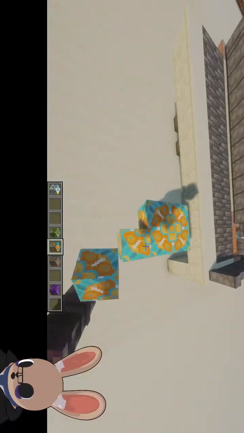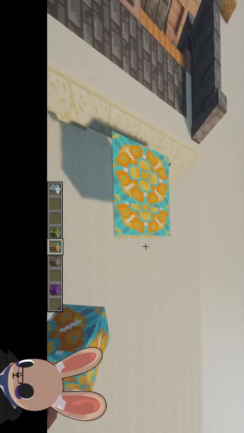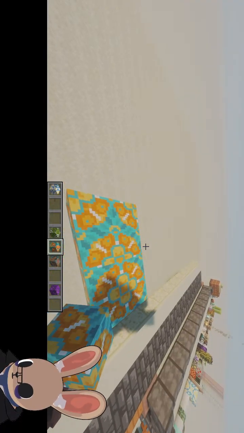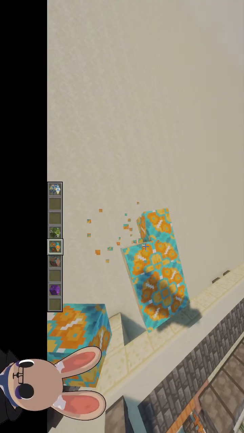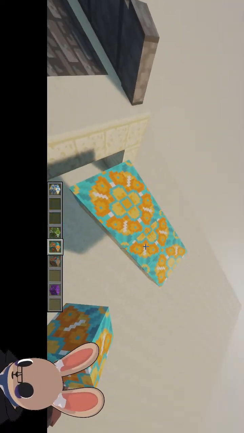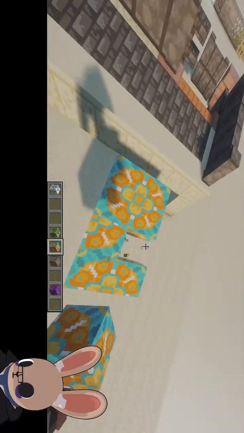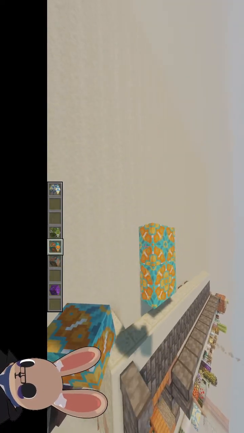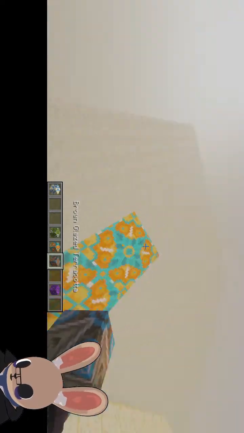Or do we want to go... I've done that backwards. That looks very much like it's... I can see that one right there. Oh, that's a different shade.